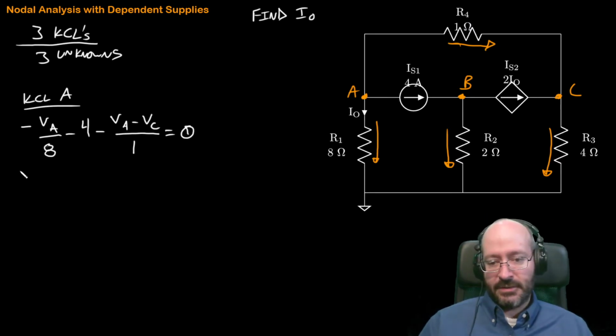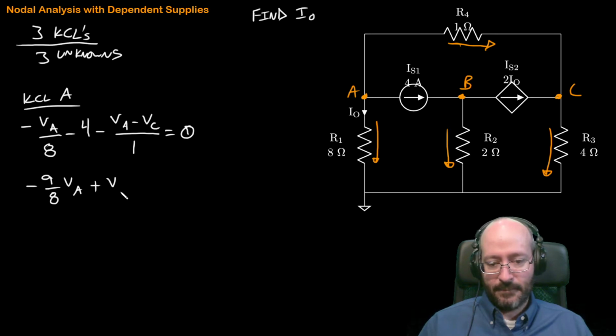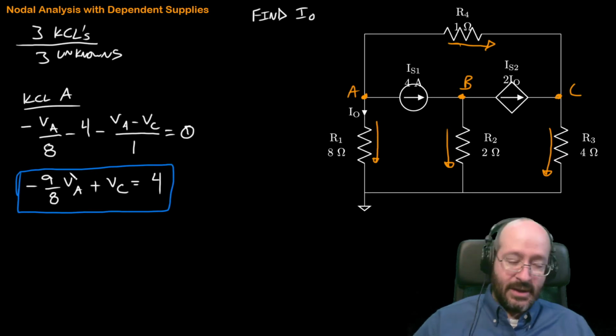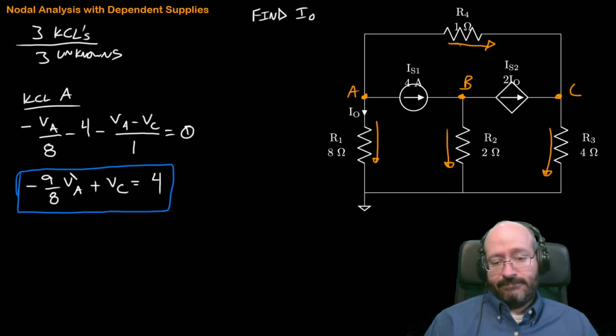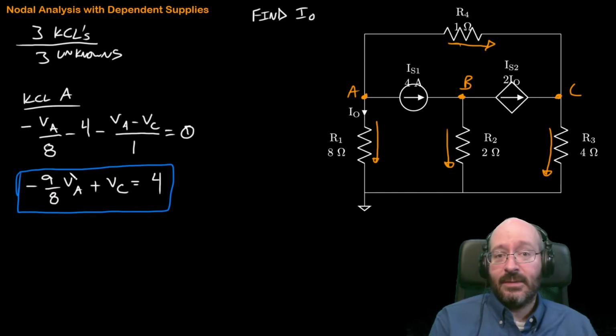Okay, so we're leaving node A, and we have a magnitude of 4 for that constant current. Last one for this node, this one's leaving. VA is at the tail, VC is at the tip, and that's over 1 because of that 1 ohm. Okay, and that's equal to 0. Okay, a little bit of algebra. Let's see, we've got minus 9/8 VA minus plus VC. That negative distributes. And we pull the 4 over by adding it to both sides. Okay, I'm happy with that. We're ready to go. That was A. That one's like everything else we've done.